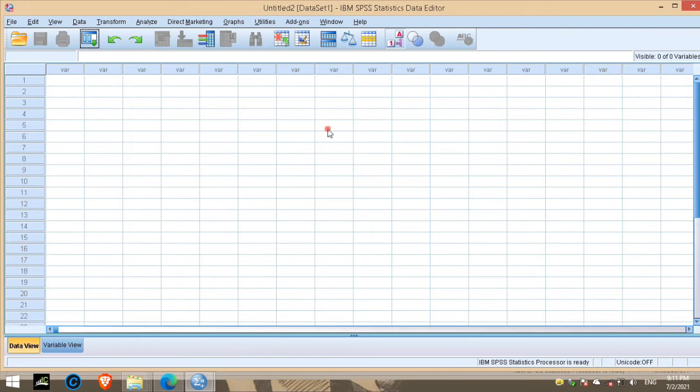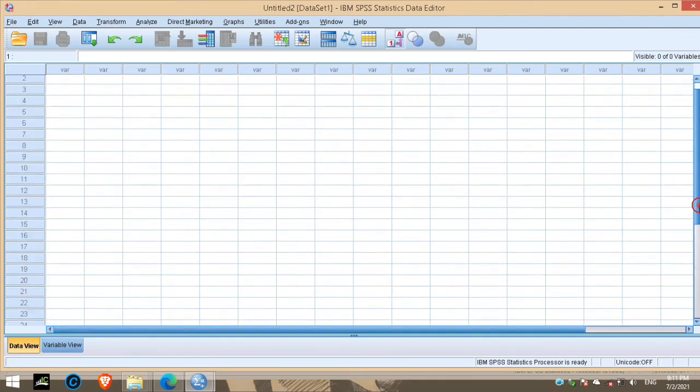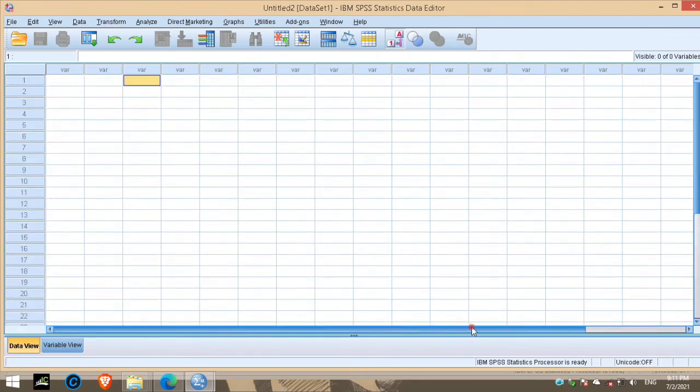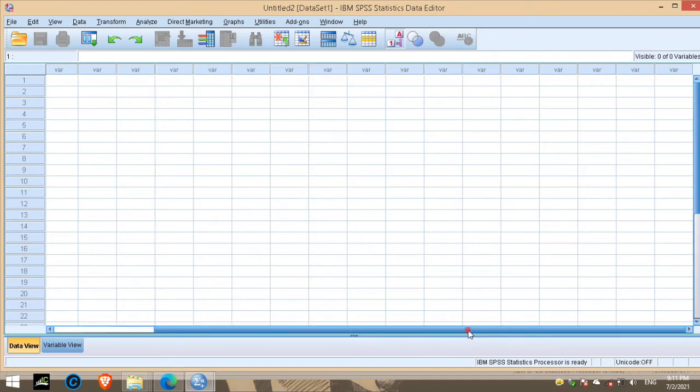So this is the main window that we are working with, right? In this section you could see, similar to Excel, there are box cells, and here in the interface, as in the Excel interface, there is a scroll button, right? You could scroll this.